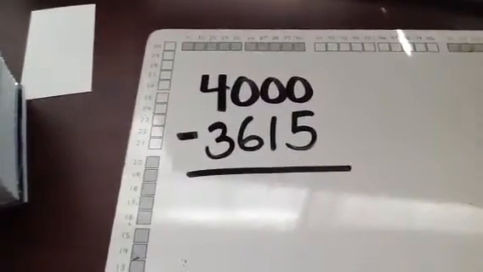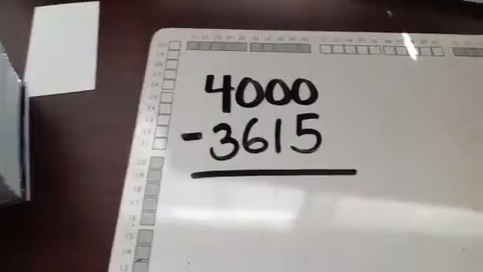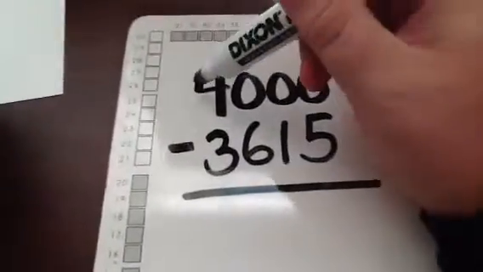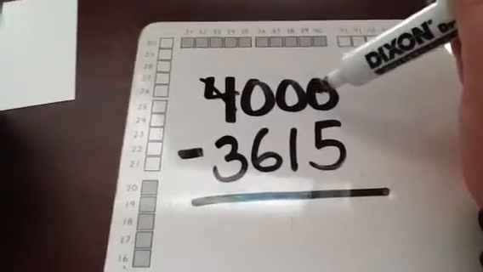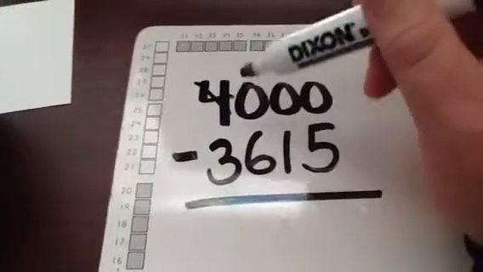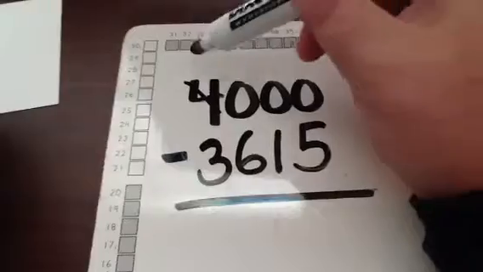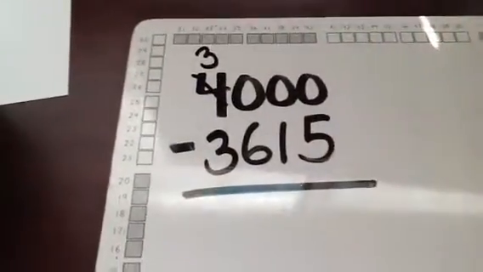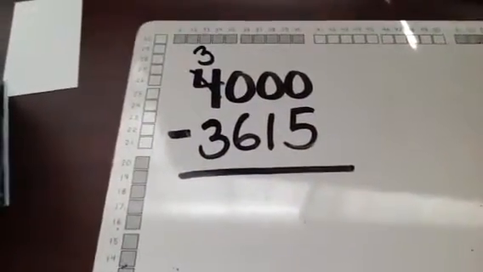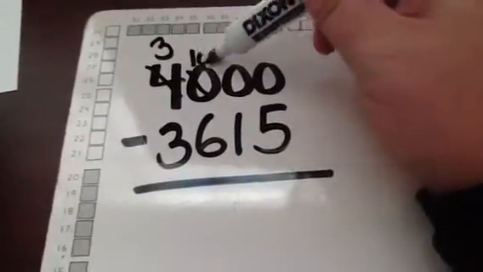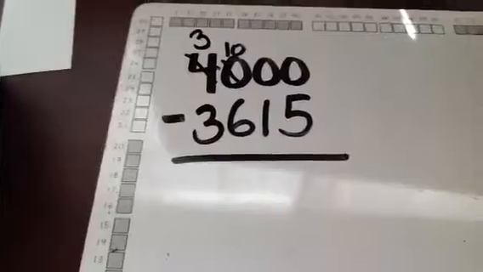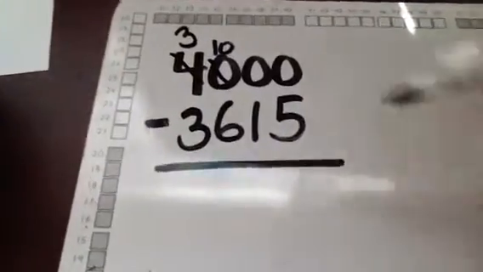And I like to do a lot of prep work with these, so to speak, before I actually work it out. So I'm going to start with my 4, knowing that I have all these zeros that I'm going to have to borrow in order to subtract. I'm going to change this to a 3 just to start with and get that out of the way, which means that this 0 then turns to a 10, but remember that you have to borrow all the way across.